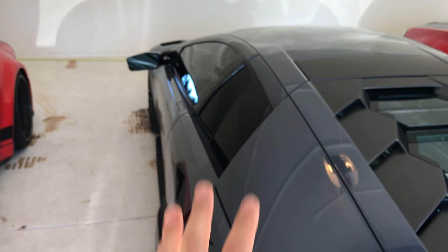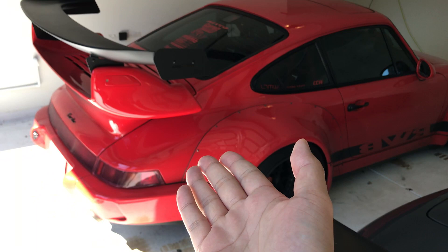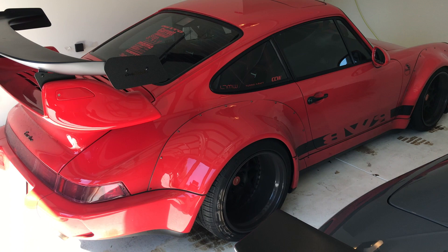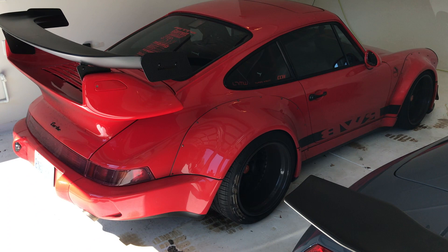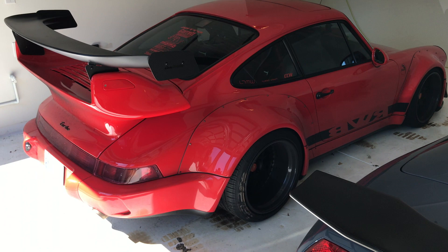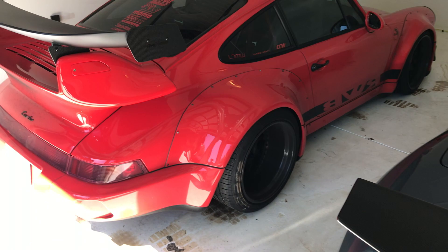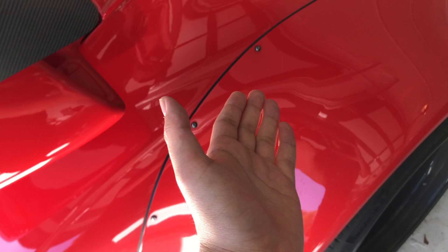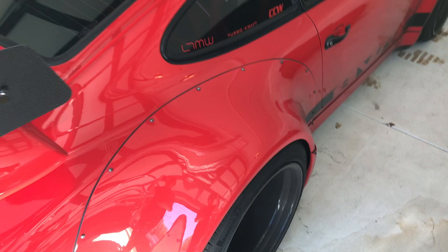This car is a 1989 Porsche 911 964. It started life as a C4 and has now been upgraded to a turbo through a company called Turbocraft in Arizona. It's producing around 400 to the wheel horsepower. I need to upgrade the ignition system so it doesn't blow off at higher PSI — we're only at 10 PSI right now, but this car can make around 600 to the wheel if I really tune it up. That's plenty of power for me. The RWB body kit is very controversial — it's done by Nakai-san, and this is an LA build. You can see these rivets; they're so perfect. Not a lot of wide body cars can be this perfect. These geometric lines are all done and hand-measured by Nakai, so when you see these cars getting built, it's really a work of art being born.